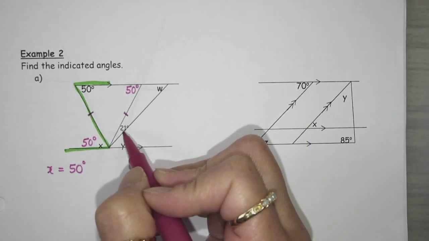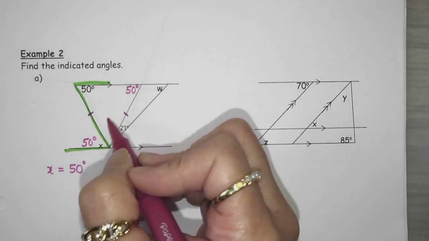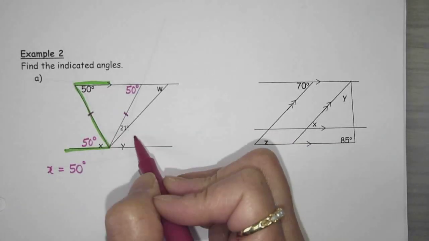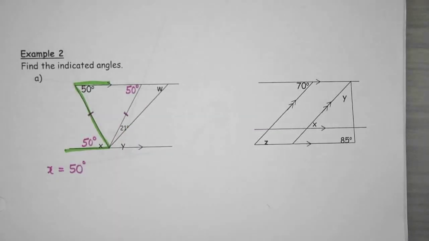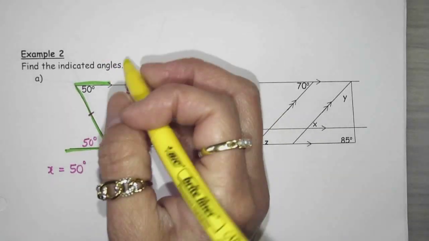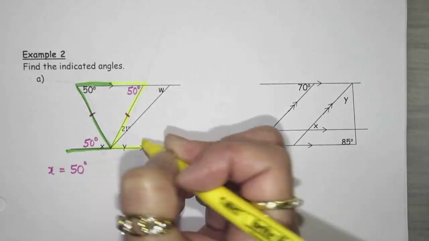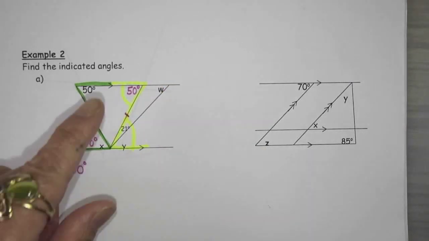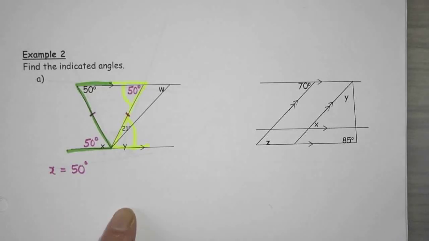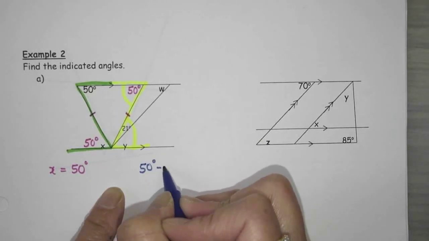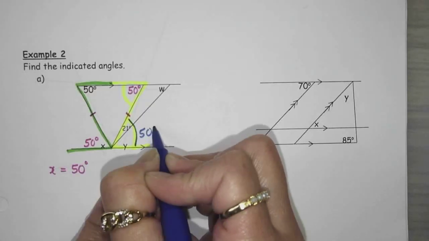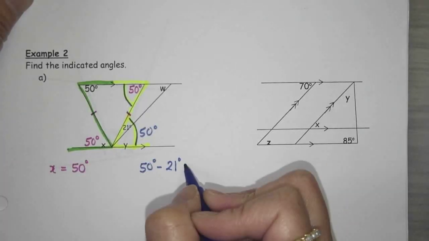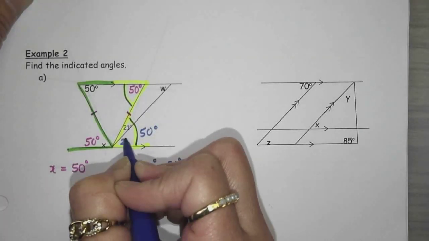Then over here, we've got 21 and Y. How can I use any of these patterns to keep going? So I only have 50, I don't have 21, so I can't use a protractor. I can't use the 180, but I can use the 50 here. So this angle and this angle must both be 50, right? So this whole thing here is 50, which matches this whole angle. So 50 minus the 21 is going to get you 29. So this guy here is 29 degrees.